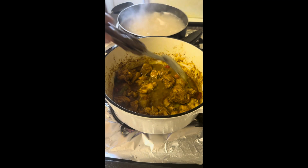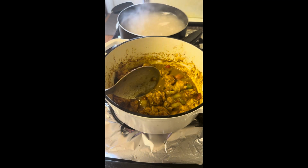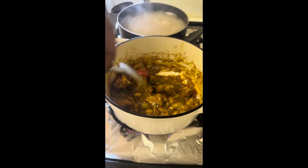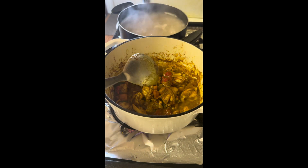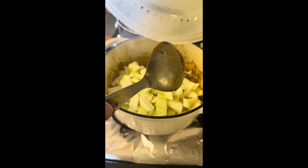Now I'm gonna add, this was cooking for a good 10 minutes. This is the chicken. We're cooking squash curry with chicken. Now I'm gonna throw the squash in. This is the squash we cut up. There's two small squash. I'm gonna throw it in.